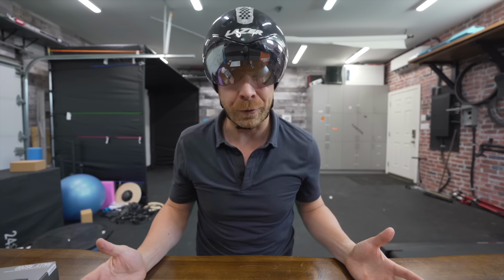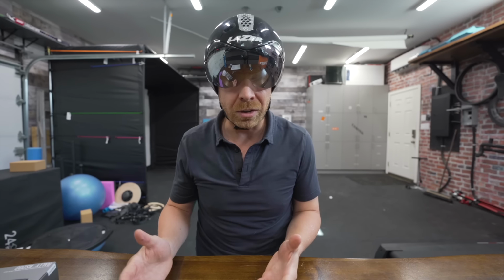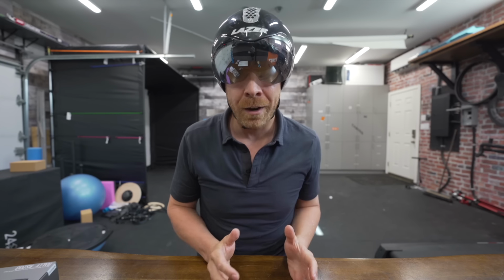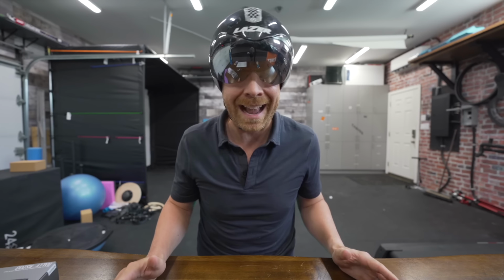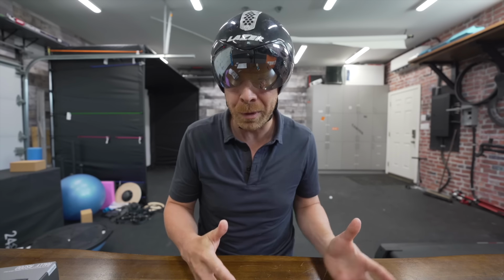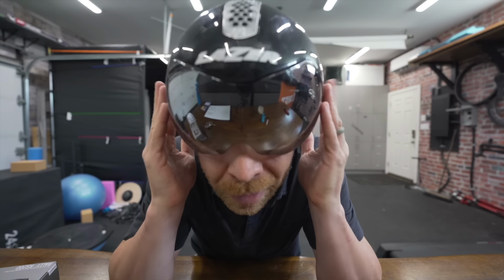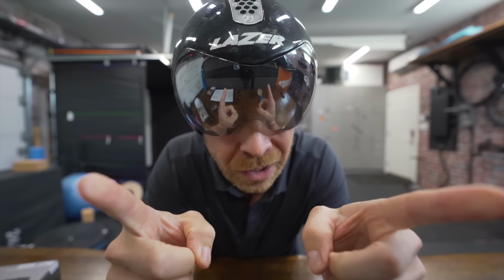Now, I haven't tried this aero helmet, so I won't vouch for its aerodynamics or its performance, but it's a big chunk of foam. How much can you really screw it up? And if you get it for $40, the return on investment for dollars you spend versus improvement in time is probably going to be better than any purchase that you can make for your bike. Like, a $40 aero helmet for potentially 1 extra kilometer per hour, which a lot of aero helmets are actually rated at in my testing, that's a pretty good return.